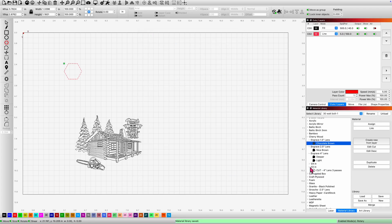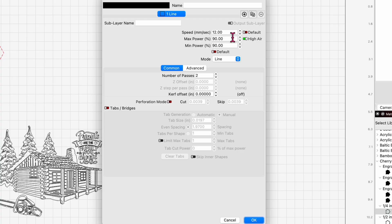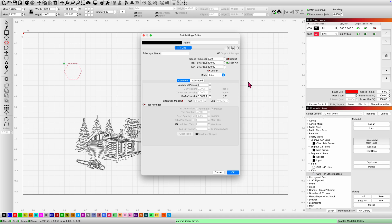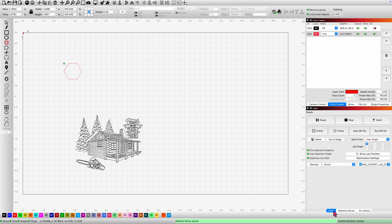On the cut setting for the four inch for quarter inch cherry: 12 millimeters per second, 90% min and max power, line mode, high air — always high air, especially with flammable material. It takes two passes to get through cleanly, sometimes one, but two will get you through wherever your design is on your work bed. For the half inch cherry, you're going to want three passes: five millimeters per second, 100% min and max power, line mode, high air. Sometimes you make it through in two, but three will usually get you right through nice and clean so it just falls out. I hope that's helpful. Have a wonderful week. Cheers.